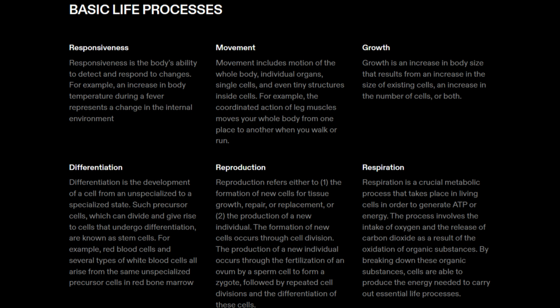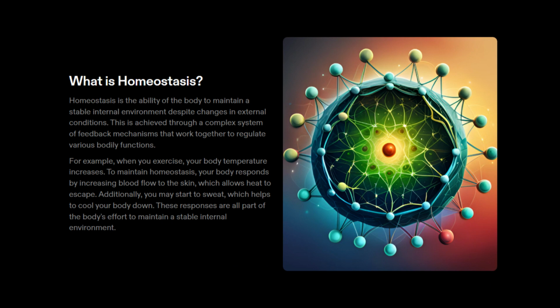Respiration. Respiration is a crucial metabolic process that takes place in living cells in order to generate ATP or energy. The process involves the intake of oxygen and the release of carbon dioxide as a result of the oxidation of organic substances. By breaking down these organic substances, cells are able to produce the energy needed to carry out essential life processes. What is homeostasis?